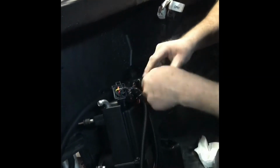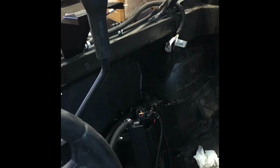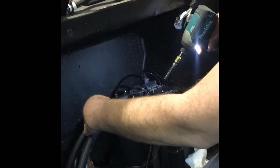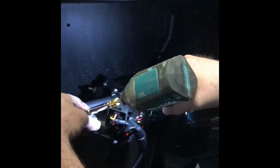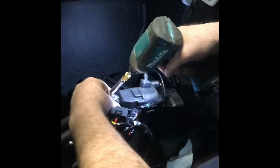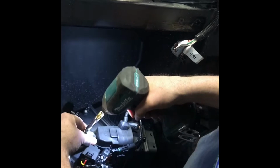Get the clamps ready. I believe they're an 8mm. And I'll grab that 8mm real quick. Make sure you get the clamps on above that little knurl on the aluminum pipe. That way you know you're above and clamped good. And you want to get these fairly snug. You don't want them leaking on you later, but too tight and you'll just break the worm drive on the clamp. So you know you're too tight when your worm drive breaks.